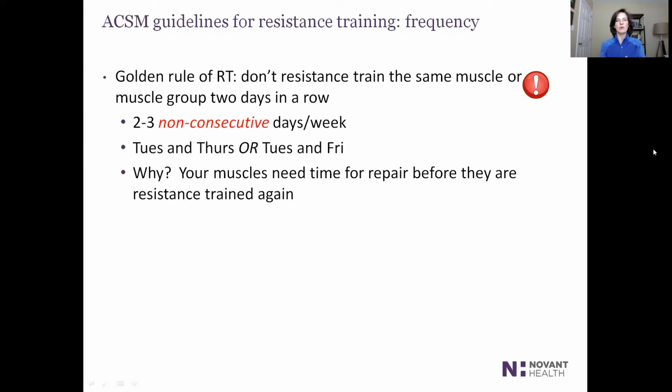So I want you to always keep in mind the golden rule of resistance training. And that is that you don't want to resistance train the same muscle or group of muscles 2 days in a row. So your frequency of resistance training is going to be a lot less than your frequency of cardiovascular exercise.